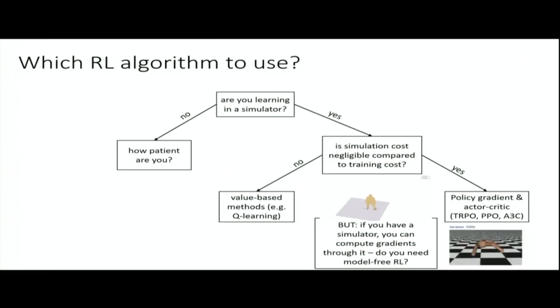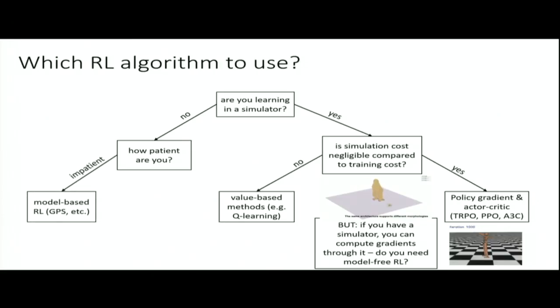Now, if you're not learning in a simulator, then the important question to ask is how patient are you? And how patient you are is also very closely related to, can you collect data autonomously? Is the way that you're doing things, not in a simulator, involving manual labor? Is somebody physically present overseeing an experiment, or if you're doing some industrial tasks, do you need somebody there ready to stop the algorithm if something goes wrong? That's the question to ask there.